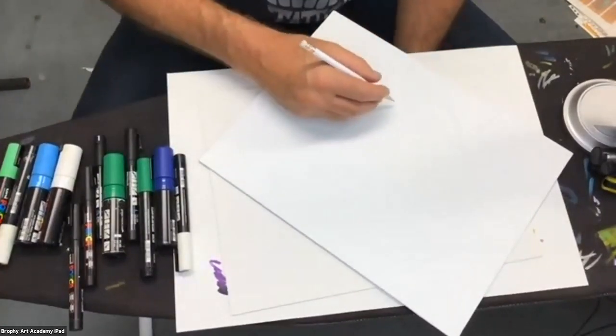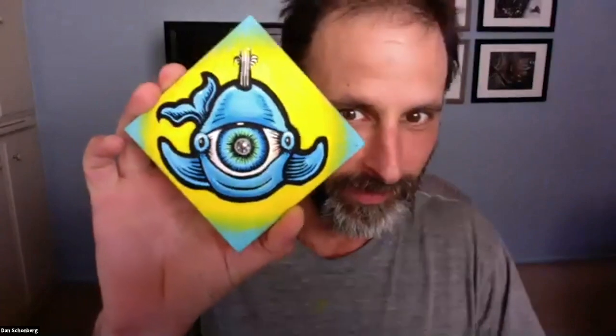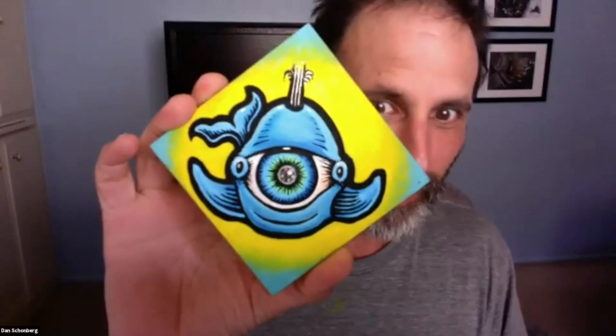Dan raised his hand — I'm going to unmute him. Dan, show us what you were working on. Well, I did this thing here — he looks so good, like a little miniature whale. I'm in this whole thing where I've got a blowfish, an alien, a whale-fish, so I'm just going to go through the whole thing. This mushroom is fun, and seeing your mushroom eye on the Sublime cover is pretty cool — I'm pretty inspired.